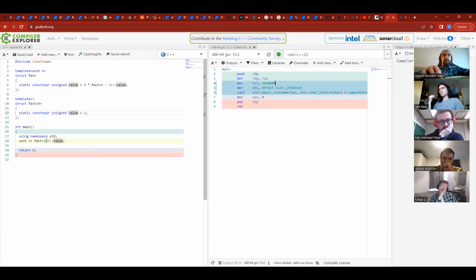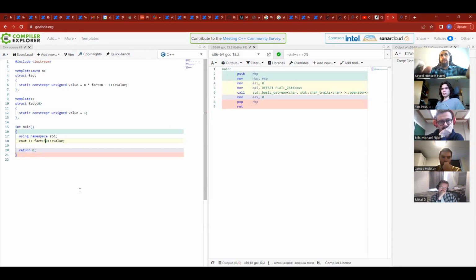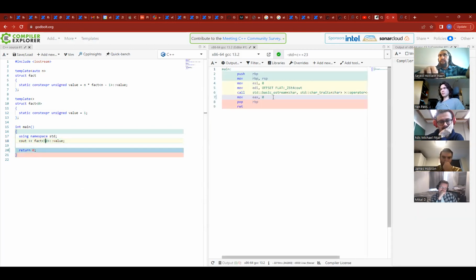I can change that to, let's say, 50, and if it can perform 50 calls, it will give me some number. Okay, it's just too high, so it has overflown and it's 0.